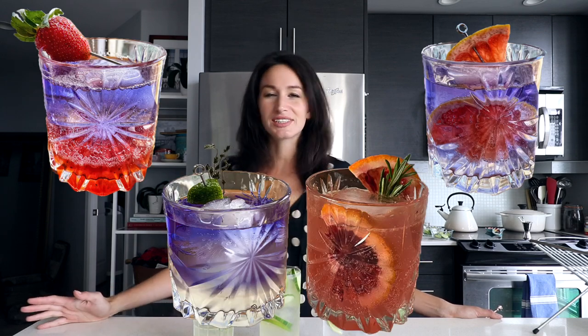All right, so here you have it. The 3 stages of the Summery Fresh Gin and Tonic: beginner, intermediate, and advanced. This will not be the last time I do a gin and tonic. During quarantine, I tried a whole bunch of different gin and tonic variations. It's one of those drinks that can be done so many different ways. So this will not be the last time you see this drink. It will be the last time you see it this way. So, without further ado, shall we get started with tasting?